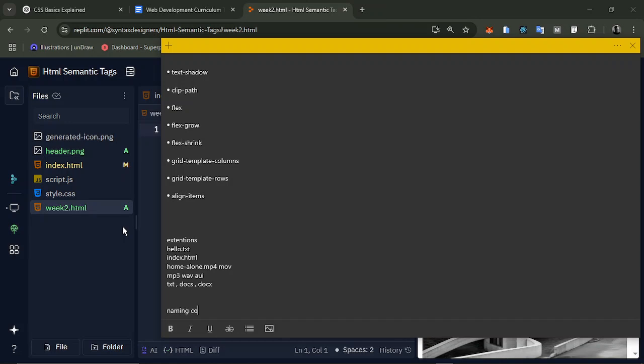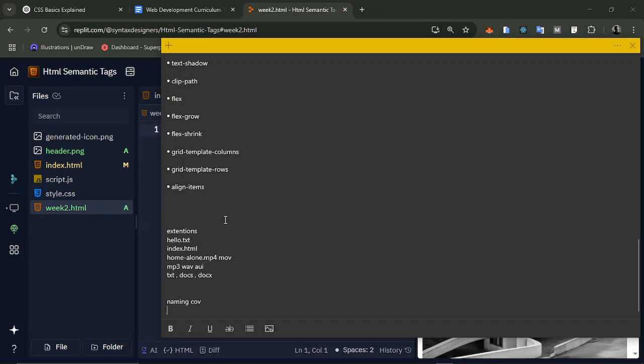Naming convention. Naming conventions are an industry standard way or method of naming a file. For example, look at this. You have generated, it's a word, icon is a word on its own.